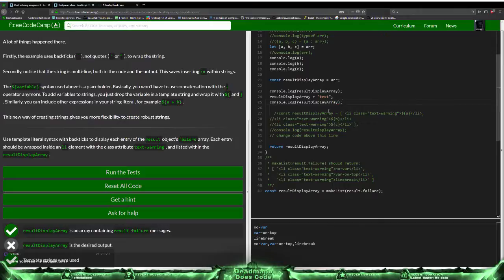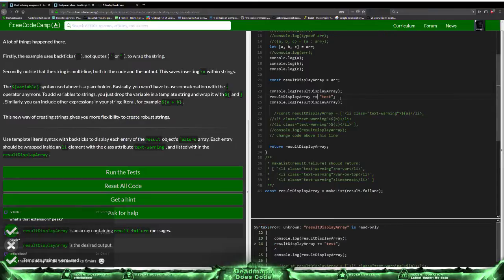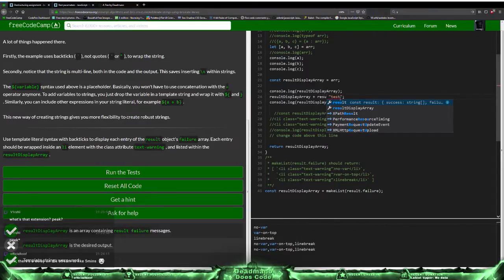So that will give us... and I can't do plus equal to plus.